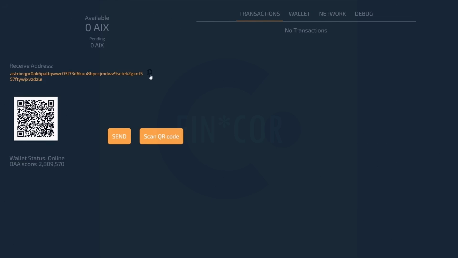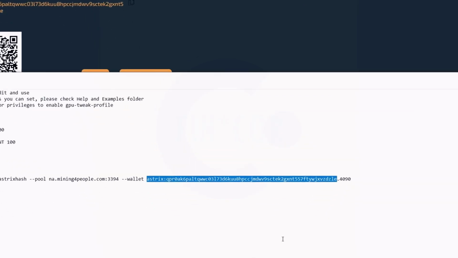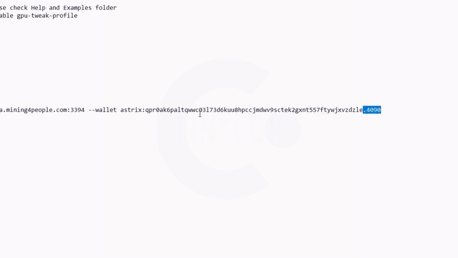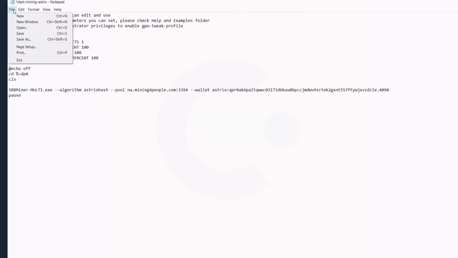Come into here. This is blacked out. It's really hard to see. I kind of missed it. I started clicking here and going to the Explorer, but it does have a copy command right beside it right there. Click on that and then open up your miner and you're simply gonna paste that in right beside the wallet. So it's gonna be dash dash wallet space, and then simply put in your wallet address, and then you're gonna wanna add your worker name. It's gonna look like this by default, and then put in period, 4090 is what I'm using. Then you're just gonna simply go into hit file and save, and everything is already done.